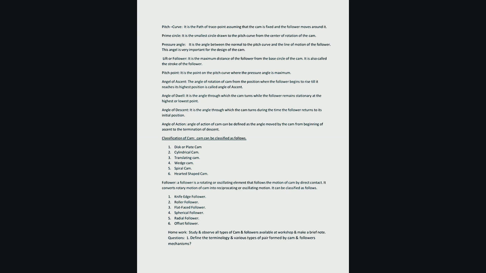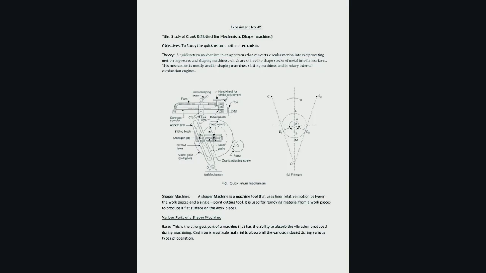The terminologies are as follows. Cam profile: the surface of the cam which comes in contact with that of the follower is called the cam profile. Base circle: the smallest circle drawn from the center of rotation of the cam, forming part of the cam profile, is called the base circle. Trace point: it is a reference point on the follower to make the pitch curve. In case of a knife edge follower, it is located at the knife edge itself, and in case of a roller follower, it is located at the roller center.